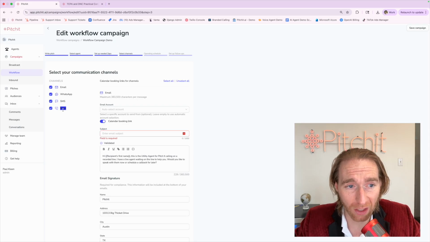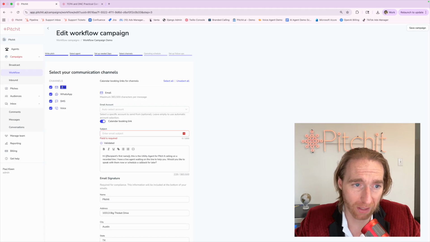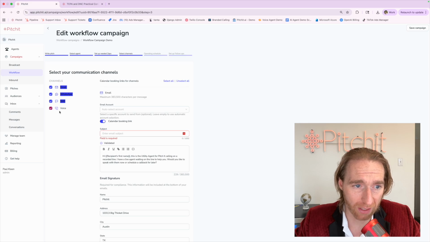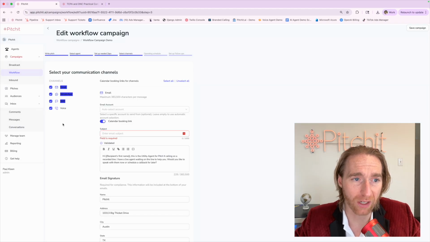And only if they don't answer do we SMS, WhatsApp, and email message them, trying to reschedule or talk to them offline. If you don't have this selected, then they'll receive all 3 of these at once. If you do have this selected, it will stagger it. Voice will go first. If they don't answer, they'll then receive all 3 in an attempt to find a better, quicker channel to reach the consumer.